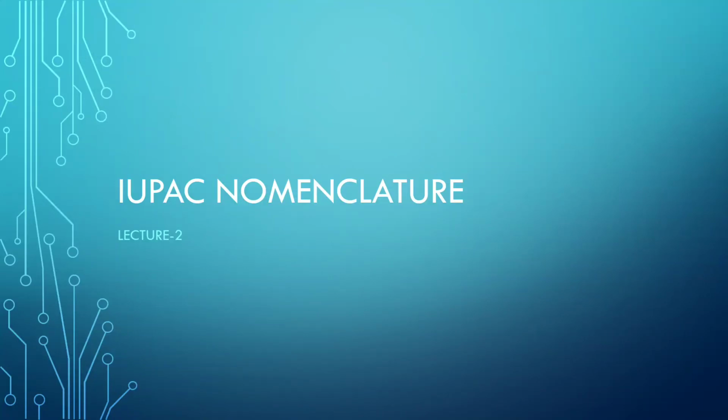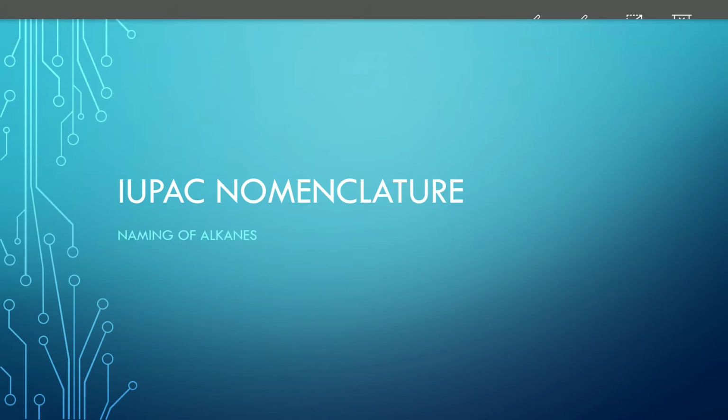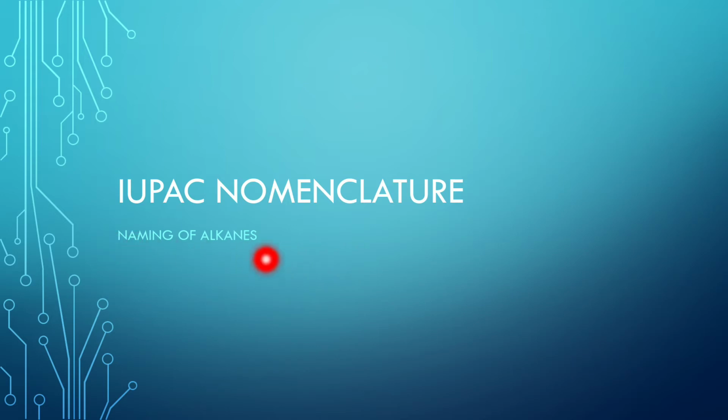Hello everyone, welcome to the second lecture of IUPAC nomenclature. In the previous lecture, we discussed the general scheme of IUPAC naming, and watching that lecture, you may not get a correct feel of what is a prefix, what is a suffix, what is a word root. In this lecture, we would get that feel as we will be discussing the naming of alkanes. Let's start the naming of alkanes without wasting any more time.